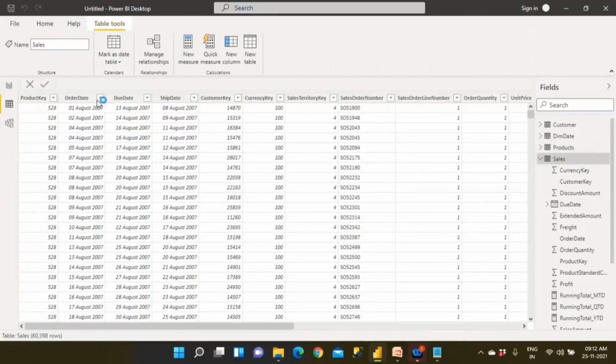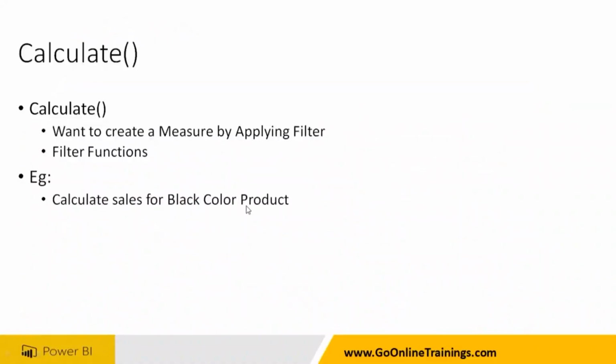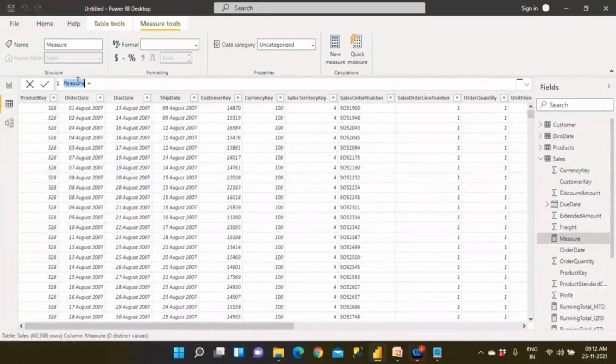The interview question is: calculate the sales for black color products only. I want to filter only color equals black and do some aggregations on it. I want to name the measure sales for black color products.